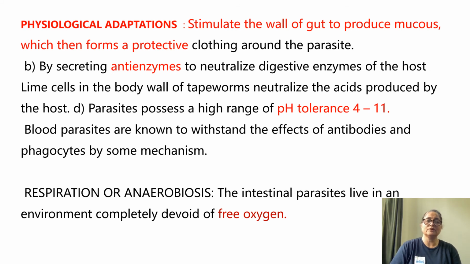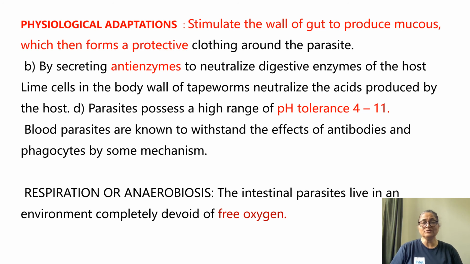Now we are coming to the physiological adaptations. As I have told you, their outer covering, the cuticle, releases anti-enzymes to neutralize the digestive enzymes of the host, hence they are capable of living inside the intestine and are not affected by the host enzymes. We can digest protein, if we eat chicken and so on, we can digest it. But if the parasite is inside the intestine, they remain unaffected because they release some kinds of anti-enzymes which neutralize the protein-splitting enzymes.